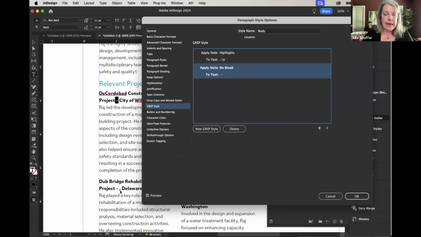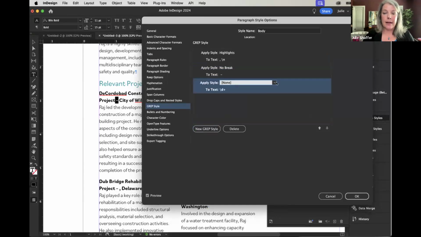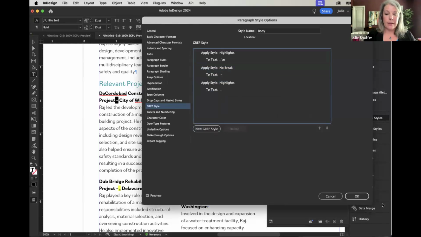Now, the last one is I have a problem here of a space followed by a comma because I'm missing the city. Again, there's never a reason we should have a space followed by a comma. So I'm going to do a new GREP style. I'm going to add highlights and then do space. Literally, I'm just hitting the space bar followed by a comma.